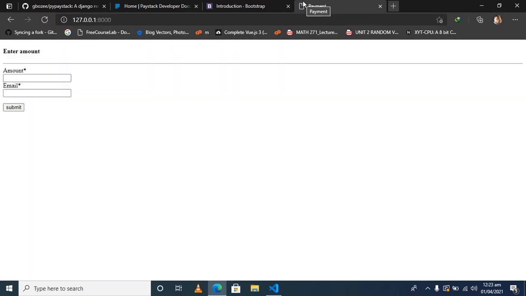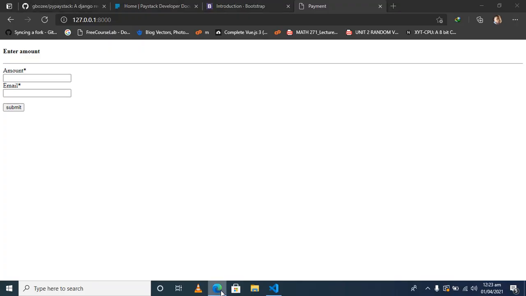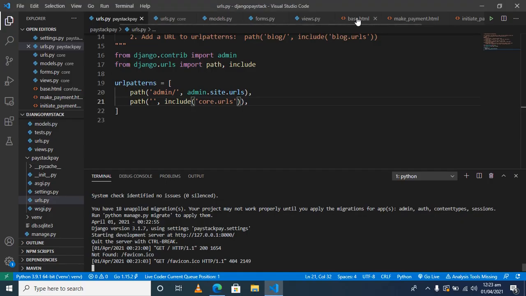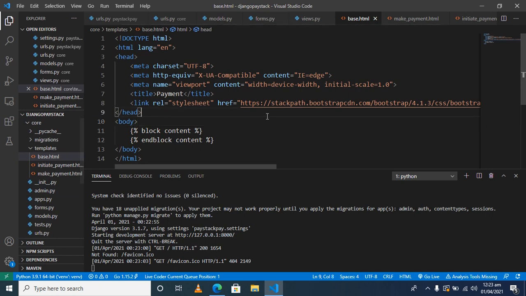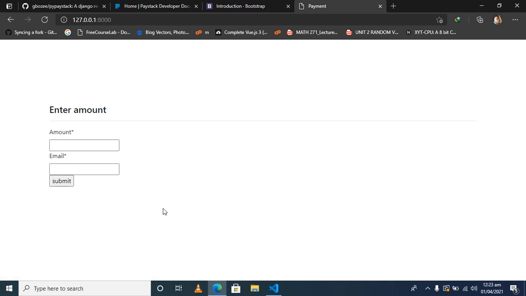So I'll go to 127 and oh, for some reason it seems my bootstrap did not get loaded. So let me check my bootstrap link again. It's active. I'm gonna refresh. Now it's active, but my crispy forms didn't also work.